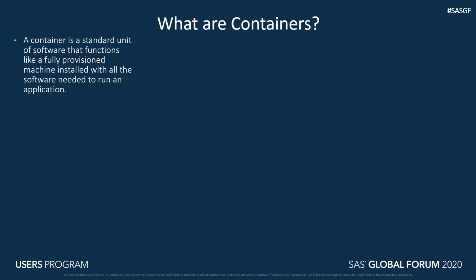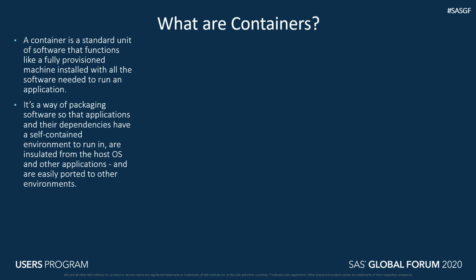I sometimes tell people to think about containers as almost a computer within a computer. That is, in the same way you might have a laptop or a desktop that has all of the software installed on it and provisioned, ready to run applications, you can have a container as a self-contained unit ready to run an application as well, just virtually within the context of something like Docker.